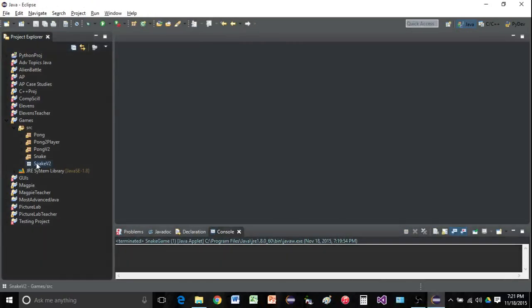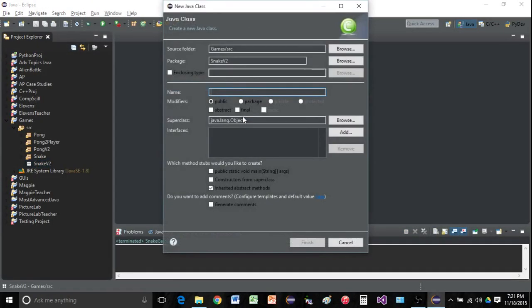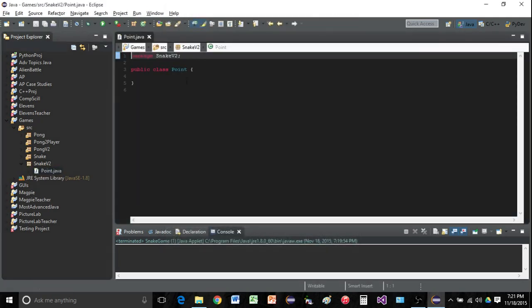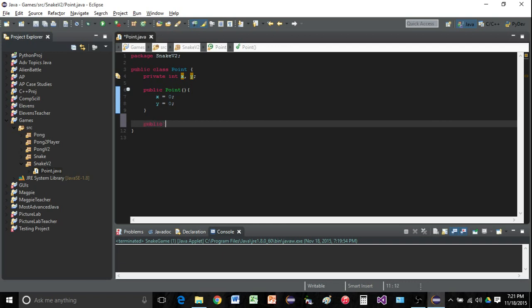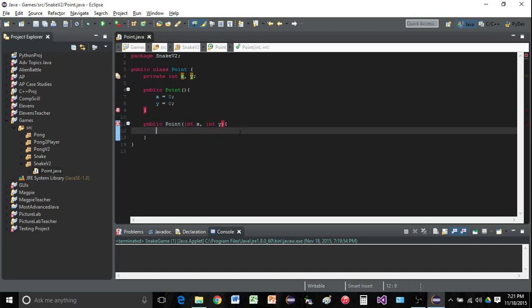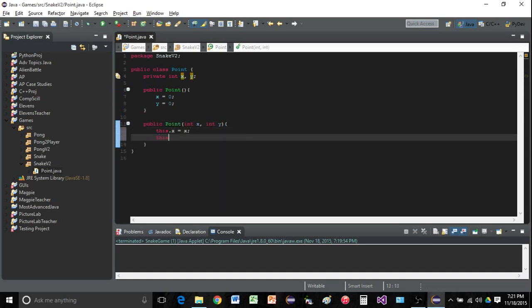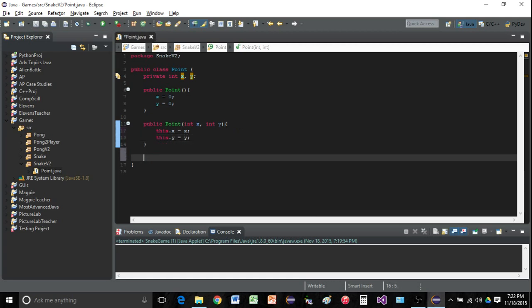Now, this game requires several classes. The first one that I'm going to create is just the point class. There is a point class already created in Abstract Window Toolkit, but I'm just going to create my own, very simple one quickly here. We'll say private int x, y. Then let's add in a default constructor. Here's just public point, initializes x and y to 0. Let's create a second constructor that takes in an x, takes in a y. We'll assign those to our instance variables. And then let's just create mutators and accessors for both of those.